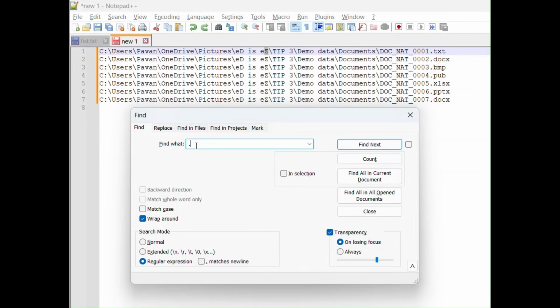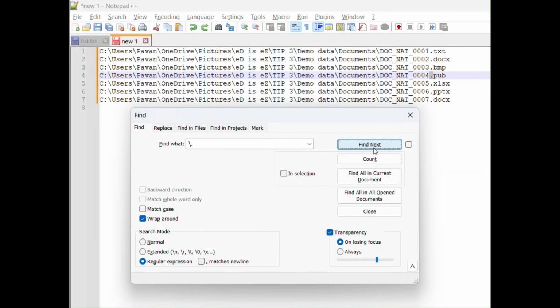Now if I want to change this dot from a query character to a searchable character, all I have to do is put a backslash here. And when I put a backslash, this dot now would be treated as a searchable character. Now if I search for dot after I have put a backslash at the beginning, it would go exactly to the next dot that is available, and the next dot.